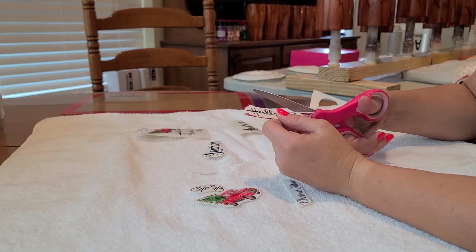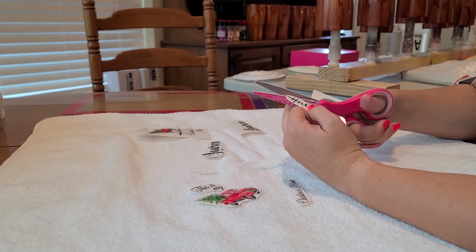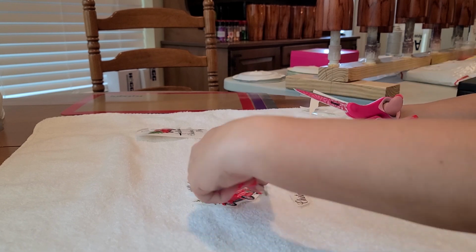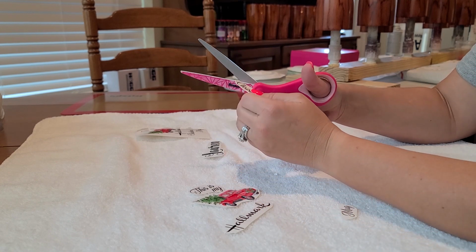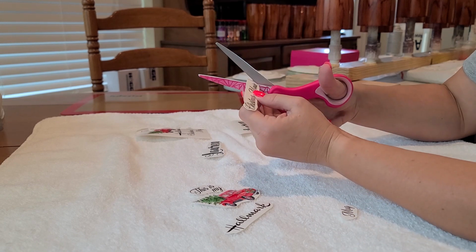I spray a total of 3 to 4 layers of the Rust-Oleum clear paint onto the water slide, letting it dry completely between each layer. Once the paint is completely dry, that's when it's ready to be cut out so that it can be applied to the cup.